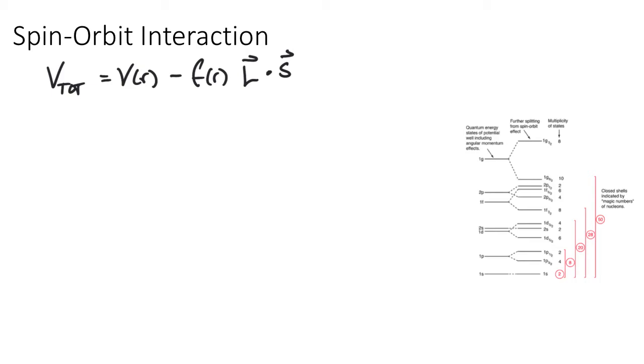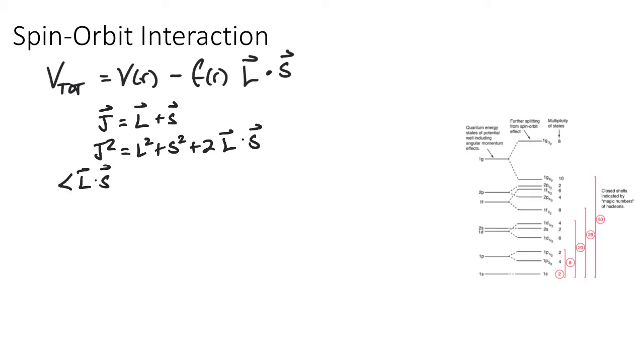So to go through some of the adding and subtracting of angular momenta, we have a total angular momentum J that comes from both the orbital angular momentum of the nucleon and its spin, and that's a vector equation, and we can square it. So J squared then will be L squared plus S squared plus 2 times L dot S, and it's for that reason that we want to look at J squared, because we need this L dot S term. If we then look at the average value of L dot S, averaged in the quantum mechanical sense of taking the expectation value, that will be 1/2 of J squared minus L squared minus S squared.